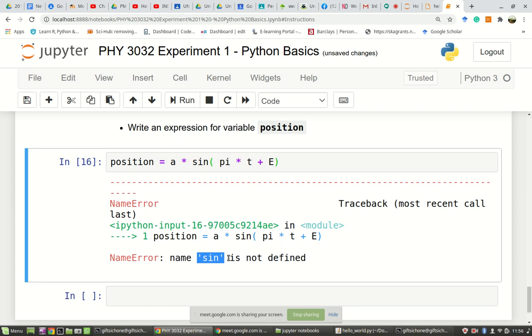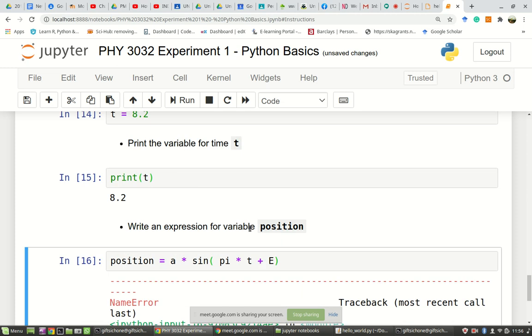So before you write the expression for position, what you actually need to do is tell Python, I want you to go and look in this particular file and get this sine function and get this cosine function. Exactly. Which means we need to do what's called an import. You tell Python to go and get the sine function and the cosine function from somewhere on the computer. Okay? Otherwise our thing is not going to work.